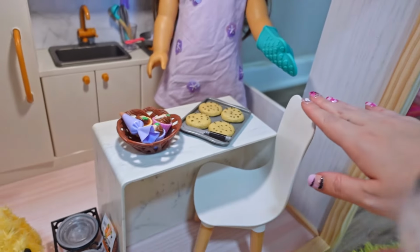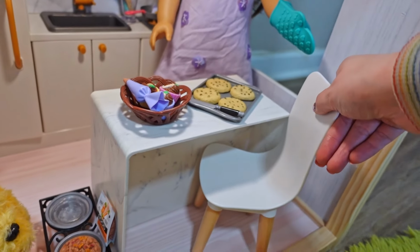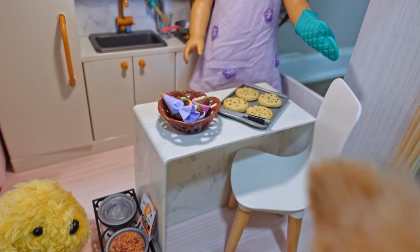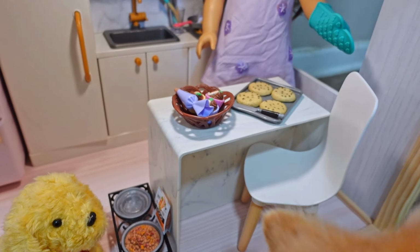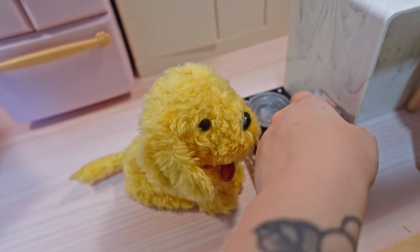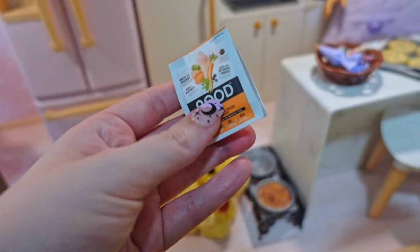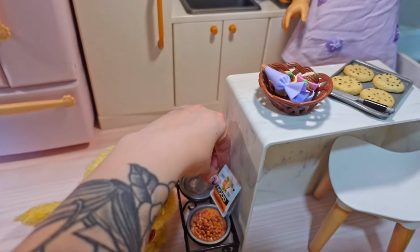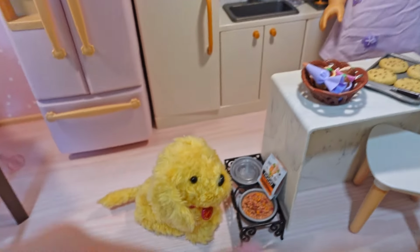And then some cupcakes here. And then I decided to put the desk seat here so somebody can sit and eat the cookies. Because you know, sometimes people sit at the kitchen island and stuff. So I don't know, I decided a chair there. We have some mini brands. I have a lot of mini brands that I've been collecting over the years. And this was a dog food. So we have a little mini brand dog food for Honey here.